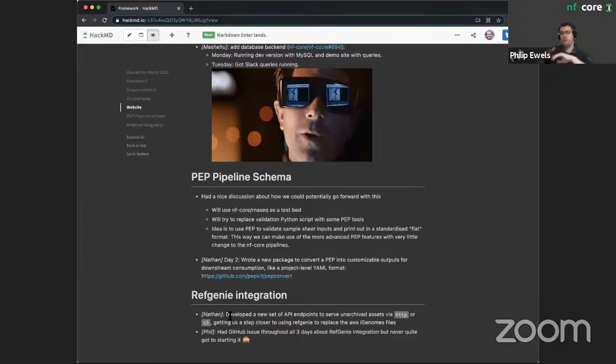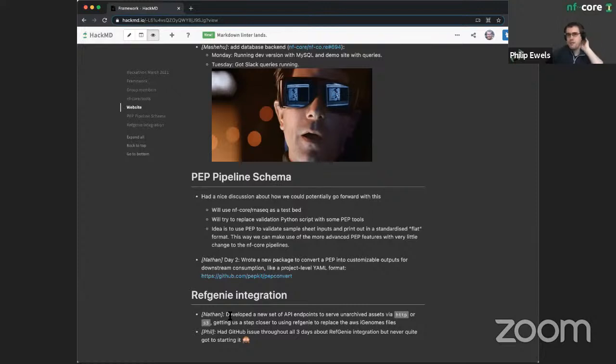So now we're hopefully going to be able to have a system where we can write nf-core config files in pipelines and use a refgenie URL, which points to a static asset, and that will resolve to an S3 path. And that S3 path should be relatively stable, but might change over time. This way, by using the nice short refgenie asset identifiers, it makes it much easier to maintain. So that's super cool. Basically all the backend stuff is now coming together for refgenie integration, so we can hopefully start the transition from AWS iGenomes to refgenie in the near future.